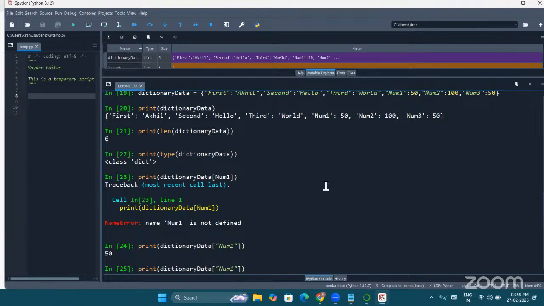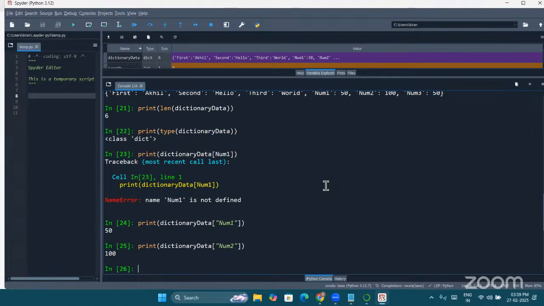What about num2? Num2 is associated with 100 and num3 is again 50. So if you have to see the value corresponding to a particular key, you need to know the key first of all. Only if you know the key, you can give the key name and you will be able to see the value corresponding to it. If we don't know the key, there is nothing we can do about it.